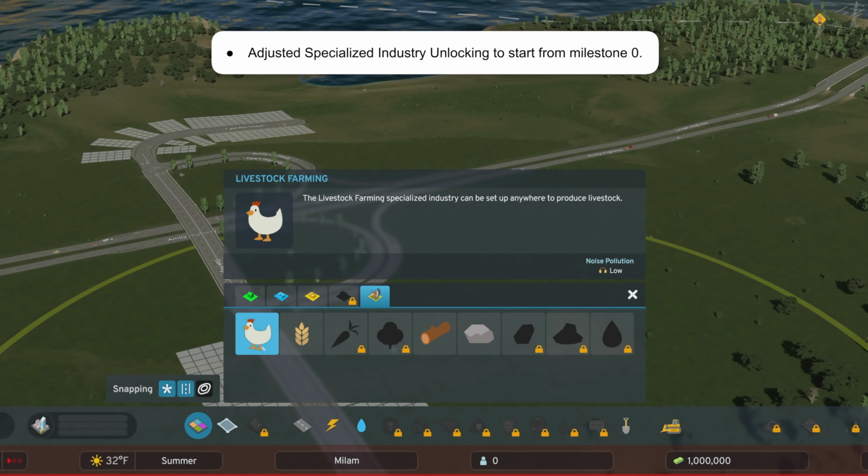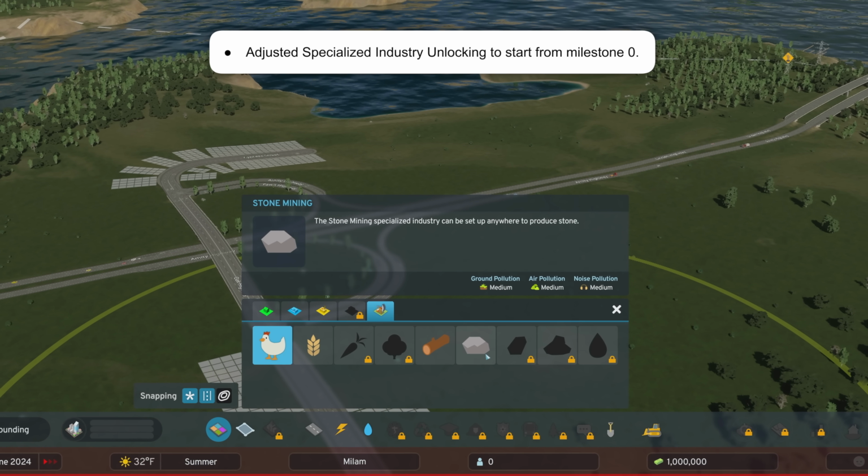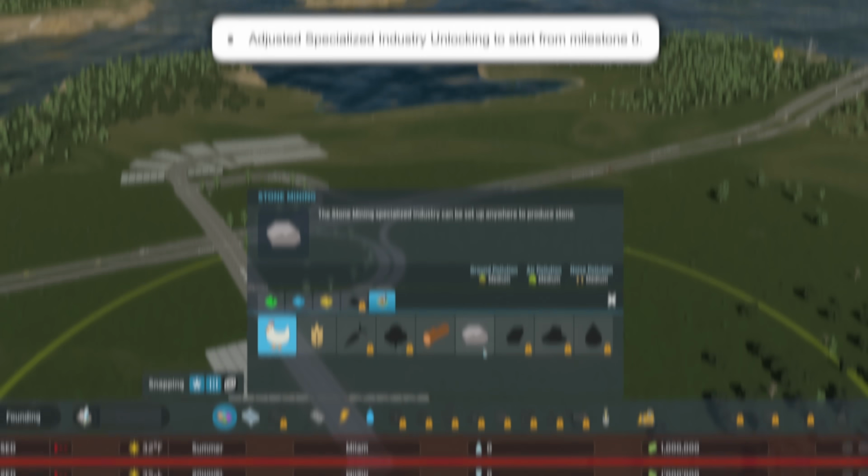I'm really excited about. The ability to adjust taxes and the ability to place specialized industries now unlocks much earlier than in the past. For specialized industries, livestock farming, grain farming, forestry, and stone mining are now available at the onset of the game, which is a huge improvement in my opinion. It means that you can build a community around these industries, which feels much more natural than we've been able to build a city in the past.